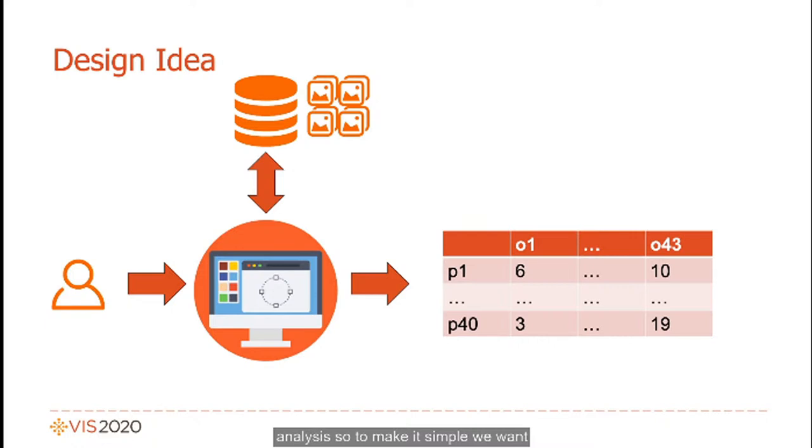So to make it simple, we want something that helps us inspect each individual image for each person and outputs a table in which rows represent people, columns represent objects, and the ij element represents the number of object j that person i has. So whenever we see an object in an image of a person, we should be able to let the system know about it, and the table should be updated. And that's what we want.